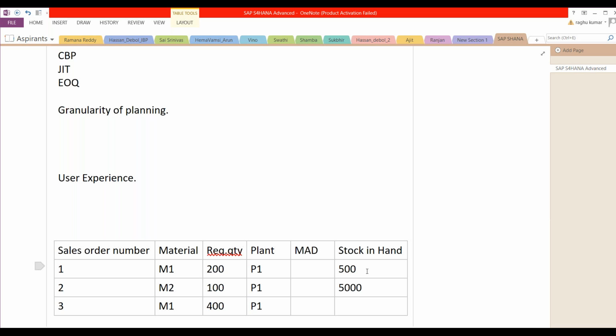So the second sale order which has come for the same material, that is sale order number 3, it can only be determined whether this order can be confirmed or not unless this first sale order has been saved. So if I don't save this, probably what would happen? This will give a higher response time, because the system is trying to look at the data, and already request 1 here is trying to process the same data.